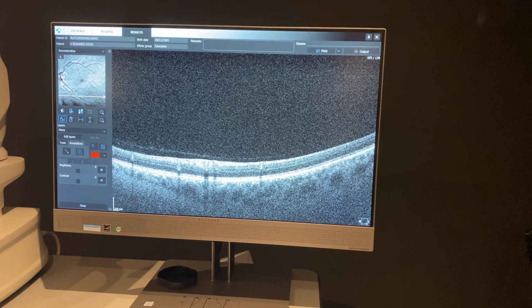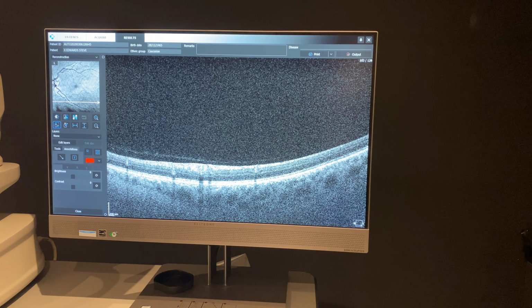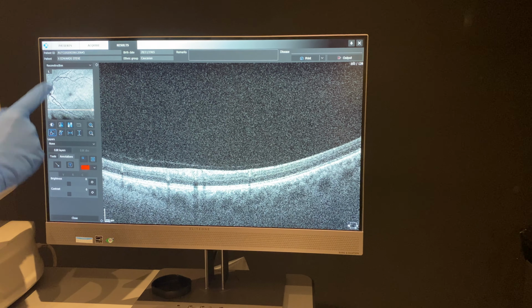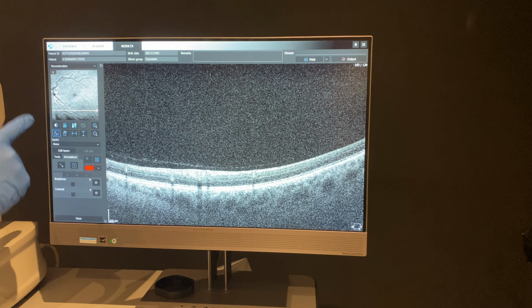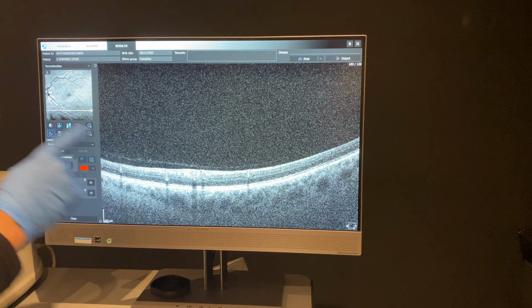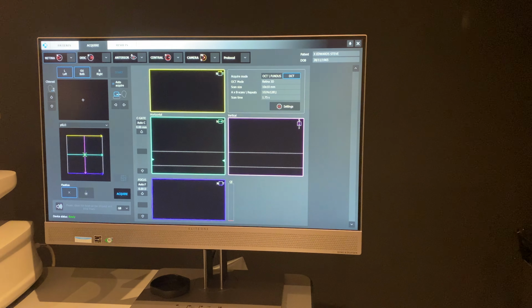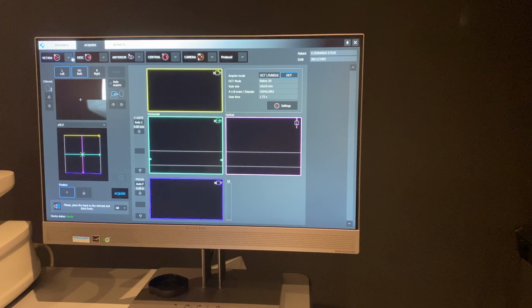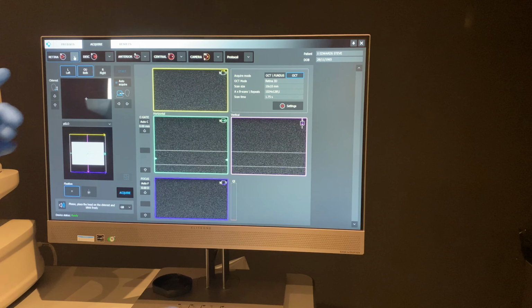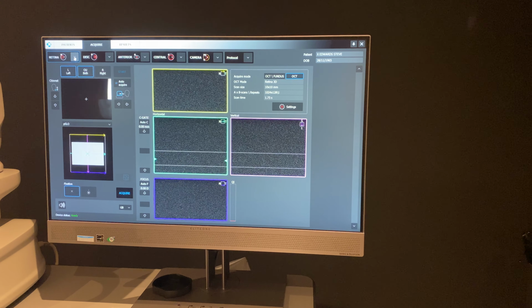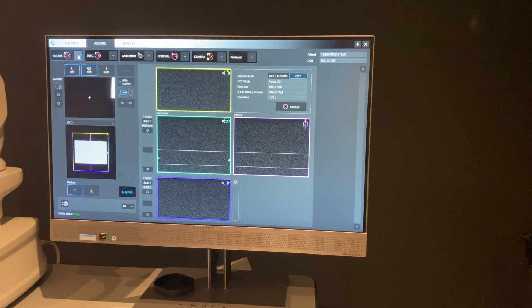So what you can do, and this next bit is not very scientific, but just bear with me. If you think of this as a clock face at 12, 6, 3, 9, the pathology we're looking at is roughly about 7 o'clock. So you go back to acquire. From the drop-down menu, the default is always a 3D, and that's the only scan that gives you clinical data of retinal thicknesses and ganglion cell layer.